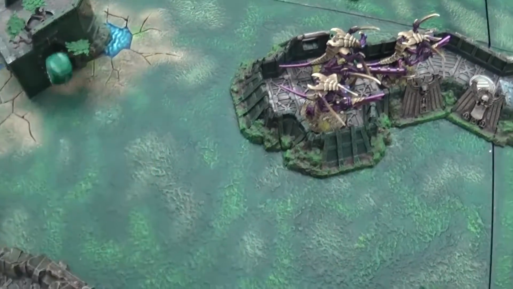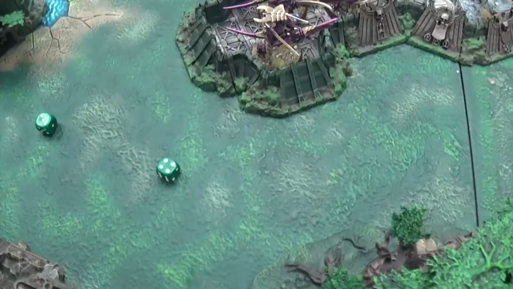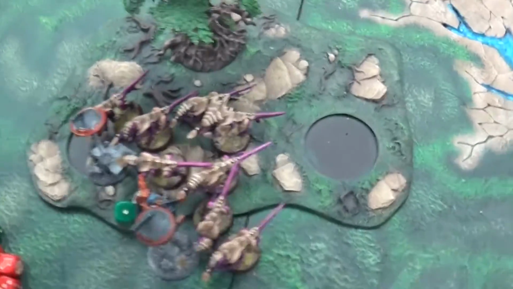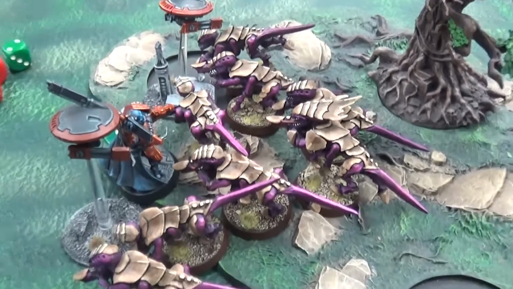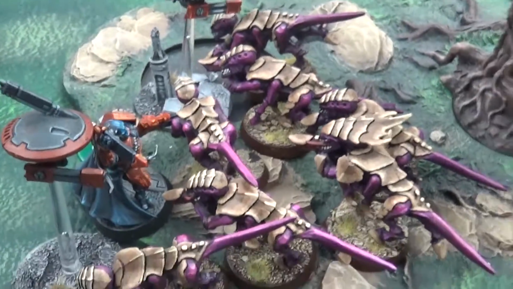Let's put 1 on the Fireblade. And another one on the Fireblade. Okay, 1 wound on the Fireblade. So it's a draw. It's a draw! Yeah, he doesn't practice for nothing. Well, actually, he does practice for nothing, because he doesn't hit, but... Yeah, no, he practices for nothing.